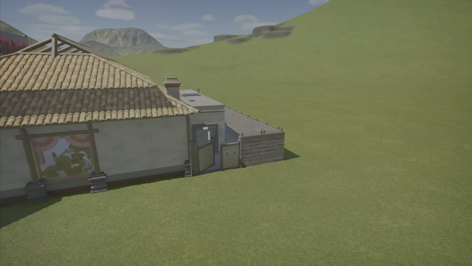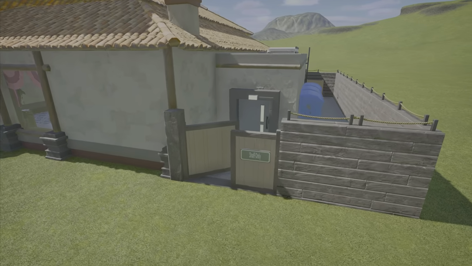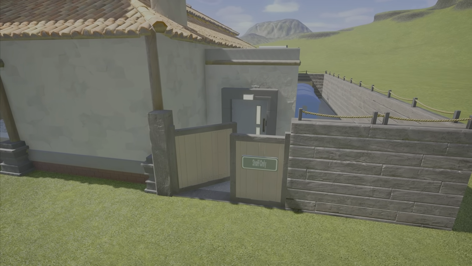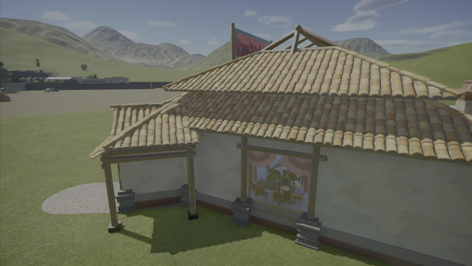I guess we'll do outside first. I just added these gates that the staff could probably go in and out of. It says staff only. I still forgot to do this wall in here, so it's not a big deal.